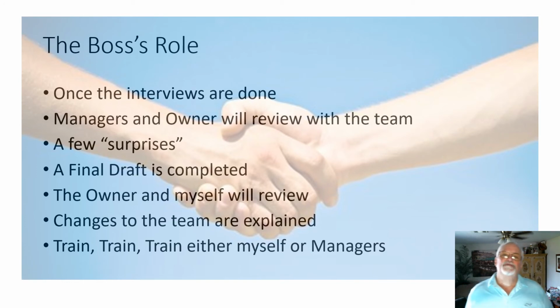So you're the boss. What's your role in this entire process? Of course, you made the decision, hopefully, to bring me in there and let me help everybody and use all of my experience. I mean, I have the merit badges, the gray hairs from all of the different operations and things that I've done in this business. But your role, once we do the interviews, we're going to interview each of your employees. An interview means to sit down and talk to them about what it is they do, why they do that, what they think it is you want them to do, and just boil down everything.